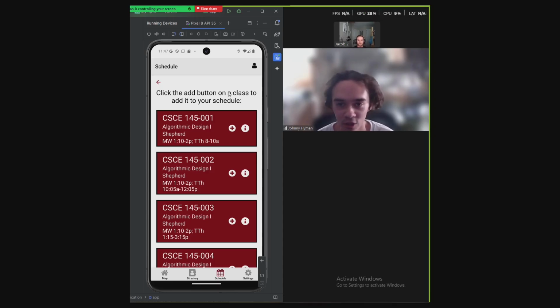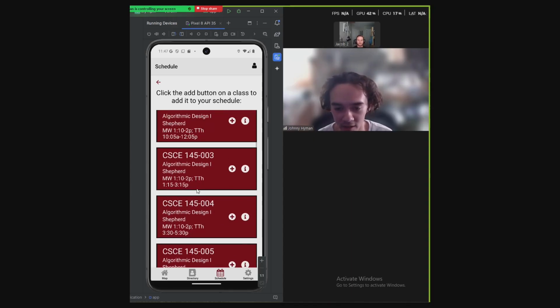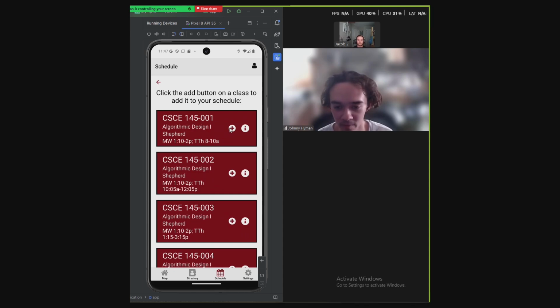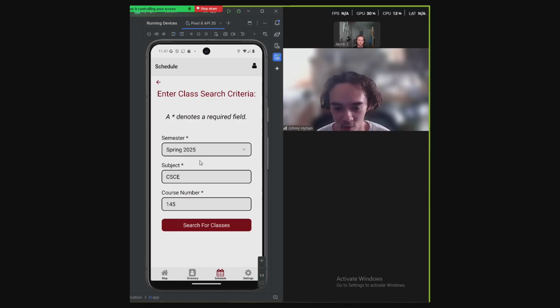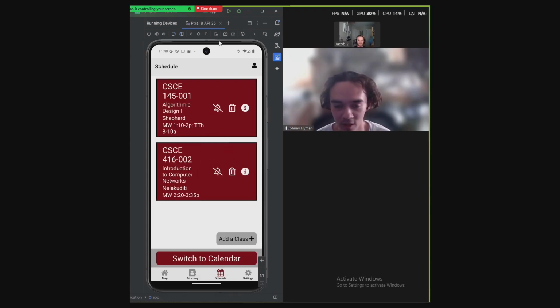And once you submit your search query, you're going to be returned a list of courses that match your criteria. So you just need to scroll up and down, and let's say I wanted to add this very first one. I'll click the add button, and you'll have a confirmation down at the bottom that says it's successfully added. If you want to add more courses once you've added the ones here that you want, you can hit the back button once to return back to the form, or you can just tap back to the schedule button on the bottom to bring back to the main schedule screen.